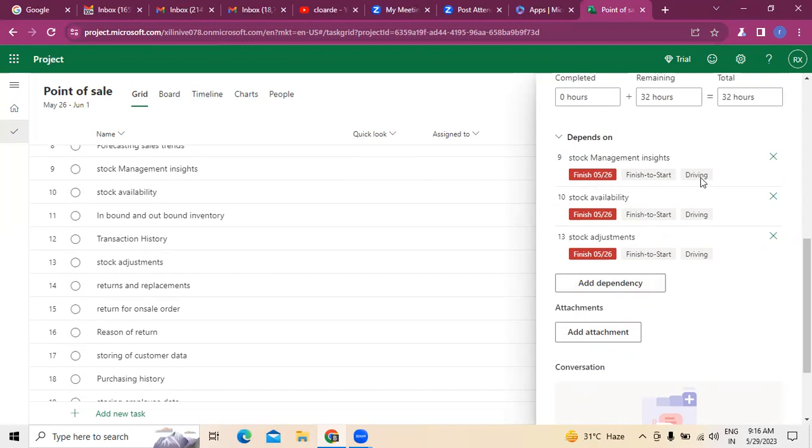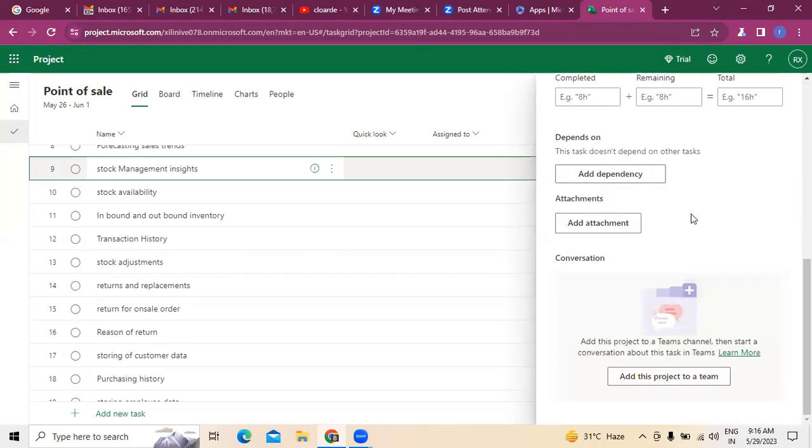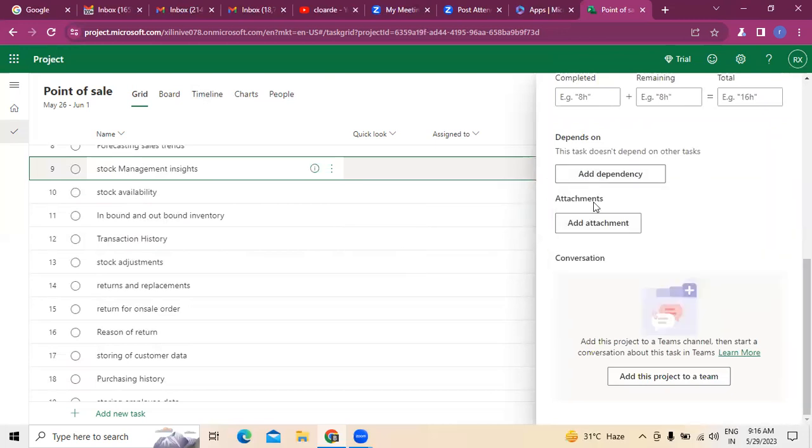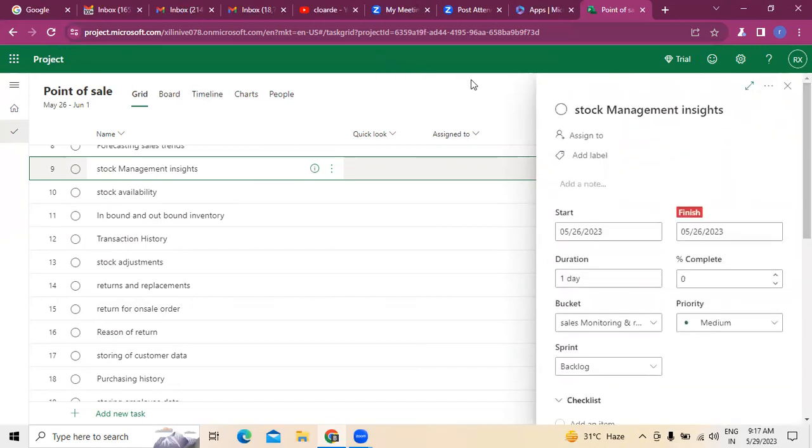Now, if you want to update this, whatever updates we want to make to the existing ones in reference to stock management, we need to update here. Now, if you want to add any kind of attachments, for example, reference attachments or some screenshots given by the customer in reference to the task we have taken, they will be added into the attachments here, and you can add this to the project for the team. This is what we have to do. Understood? Clear? You got my point clear?